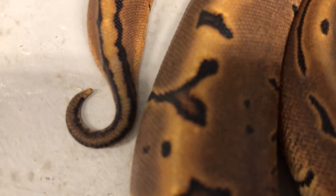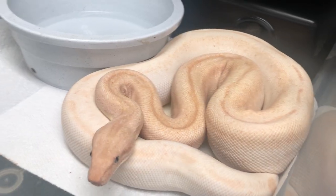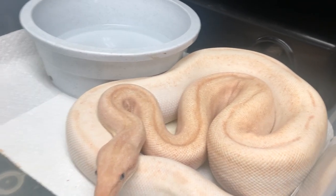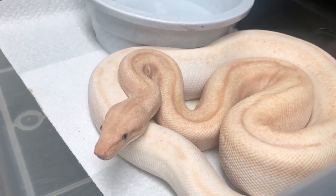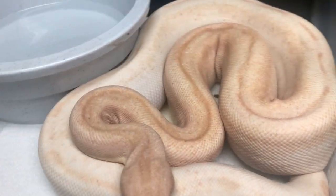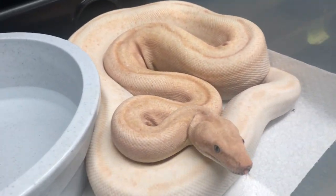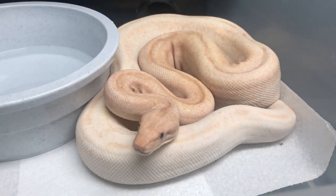Look at the tail. That's, talk about parallel lines, right? I'm always asked about my crystal, and I have to give you guys an update. This is the super labyrinth, probably super hypo boa that I produced in 2018, and he is growing at a nice rate. He should hopefully be ready to breed this coming season. I hope so. Look at those blue eyes with that pink and white.